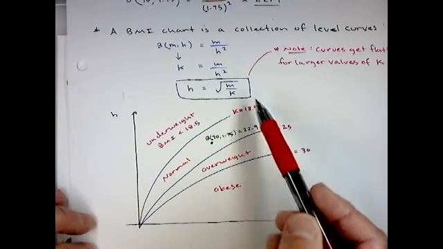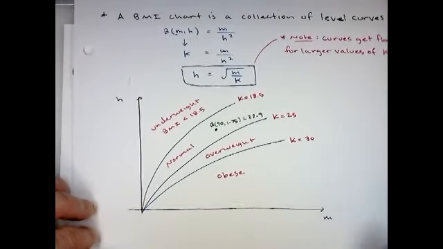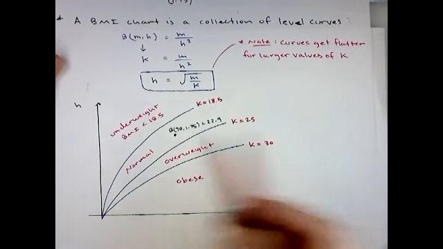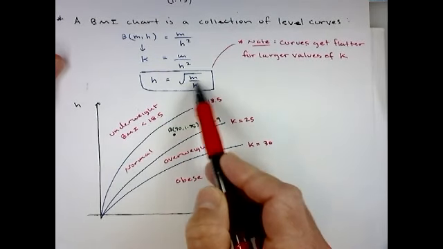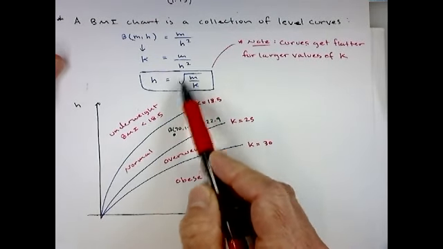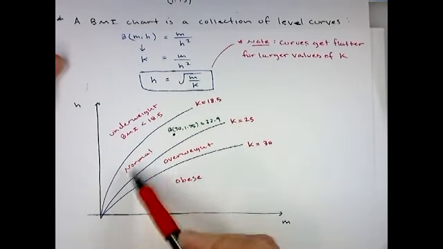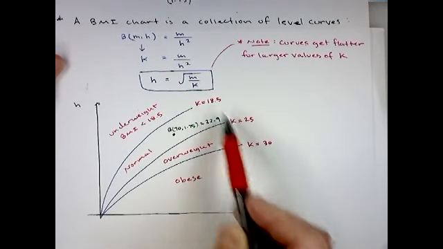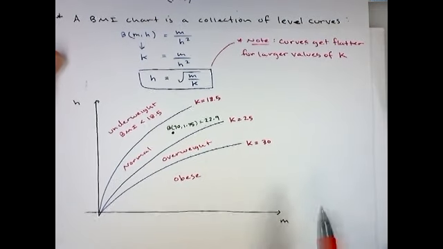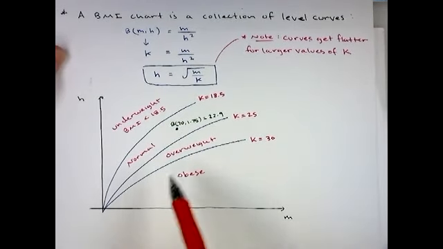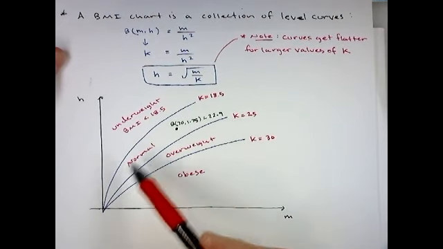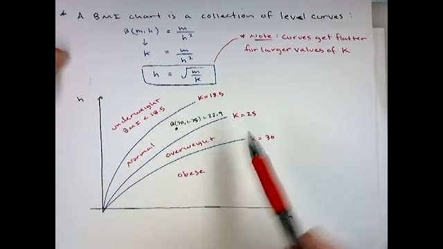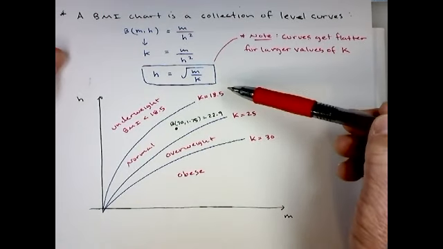And what you would see then is a bunch of curves that look like the square root graph. And the larger k is, that's going to make the output a little bit smaller. So your square root graph is going to get a little bit lower for higher values of k. And this BMI chart is very common. You could search this online and you'll see a graph that looks very similar to this. And they'll even break it down.